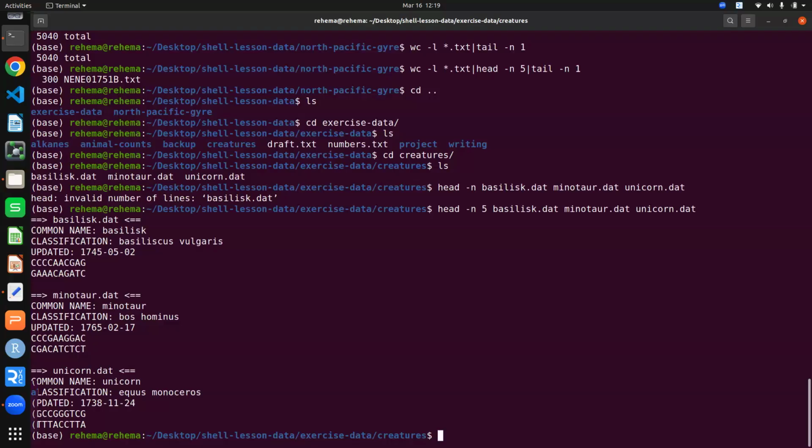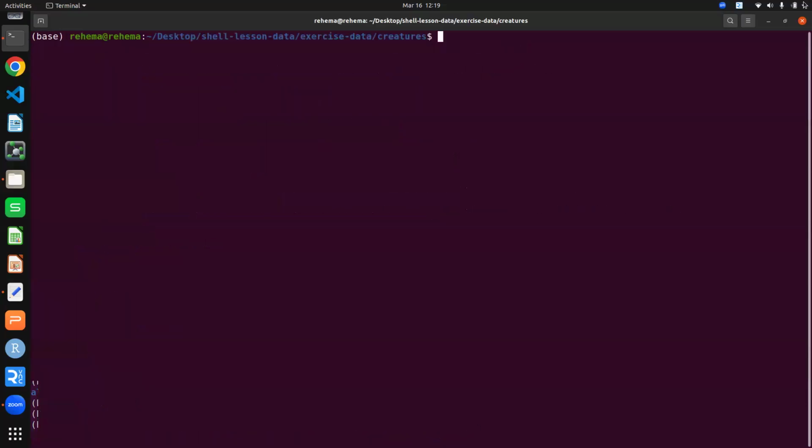We're going to type in a for loop within the shell. So I'm first going to clear the terminal just so that everybody sees. We're going to type in for file name in Basilisk, in Minotaur, I don't know how that is pronounced, in Unicorn, and then enter.